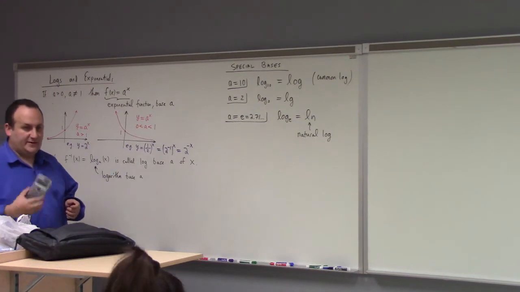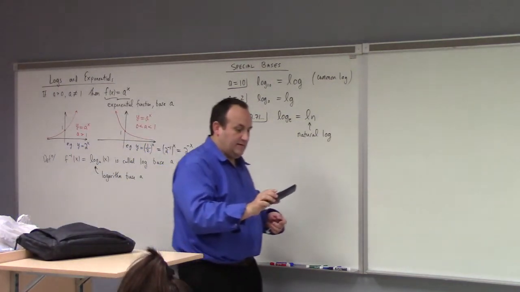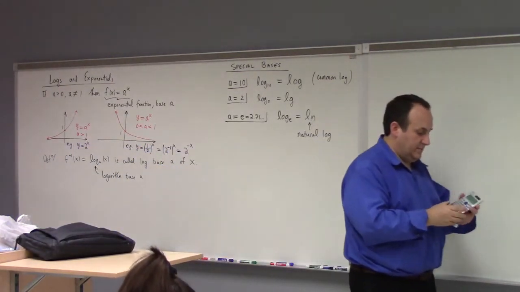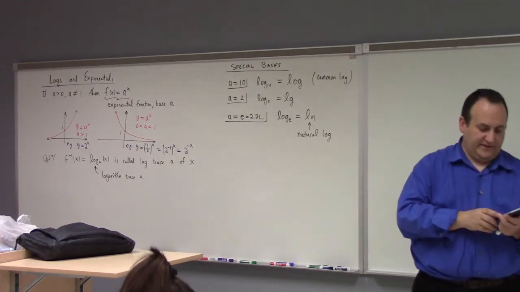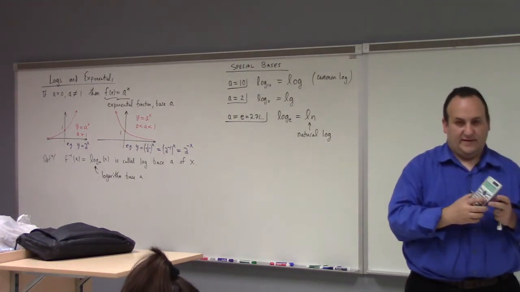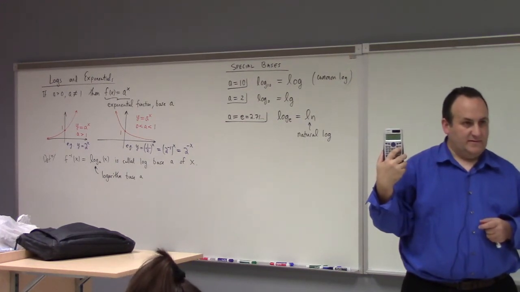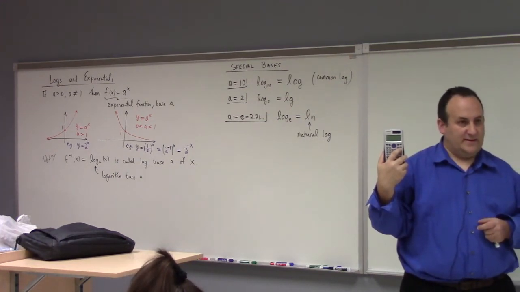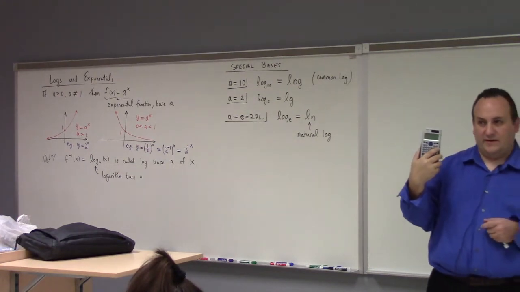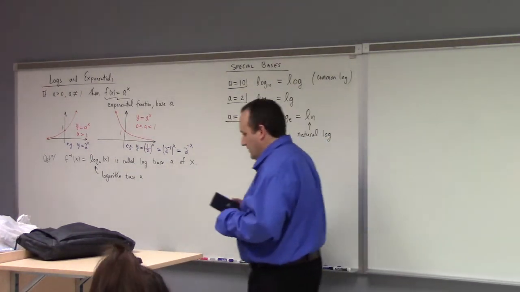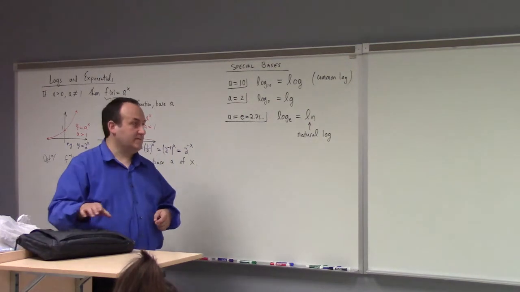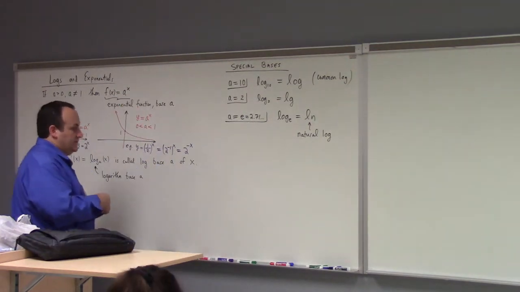If you look at your calculator, natural log has got its own button. You don't have to go into a mode on this calculator, right? It's just there out on the surface of the buttons. It's usually a primary button. Natural log's a very important mathematical function. And so here's the deal.